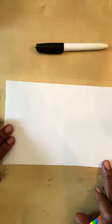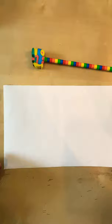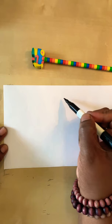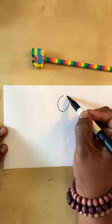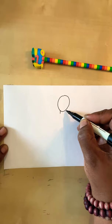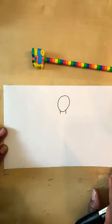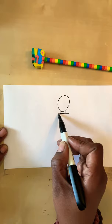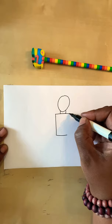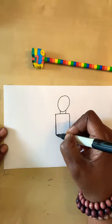I'm going to be using a marker so that you can see a little better and clearer. I'm going to start by drawing an oval — usually our heads are represented with an oval or circle shape. I'm using the oval because most heads are ovular, meaning they're a longer circle. I'm going to use two lines under the oval to represent my neck, then draw a line across to connect those two lines. Then I'll spread the lines out just a little bit and use a rectangle — you can draw a straight rectangle or add curves to it so it looks more like a natural body form — as your torso. That's your chest and stomach.